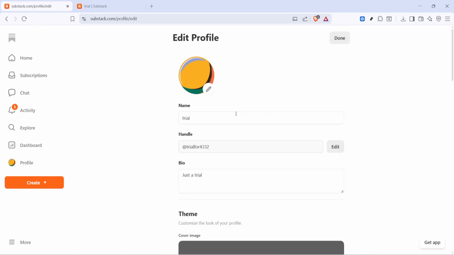A few quick tips as you wrap up. Pick a name and handle that are easy to say and search for. Double check for typos before finalizing, and keep capitalization consistent with your branding. If you collaborate with a team, make sure everyone's aligned on the new name so your posts, graphics, and social links all match. That's it.